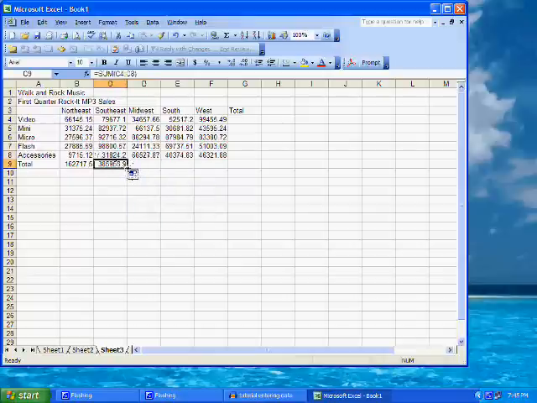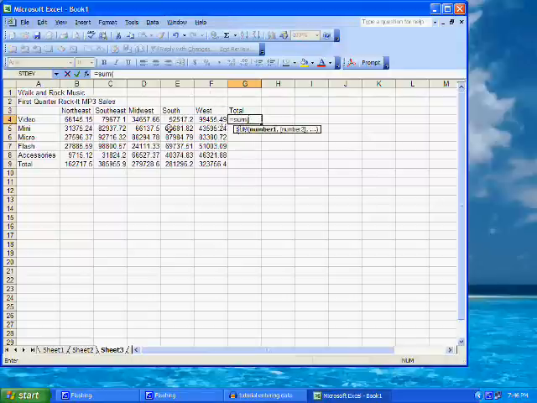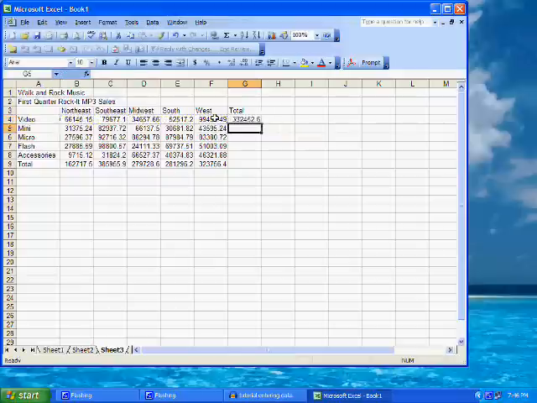The next step in building the worksheet is to determine the quarterly sales for each product type and total quarterly sales for the company in column G. To calculate these totals, you use the sum function, the same as you did to calculate the quarterly sales. We will use the fill handle once again to copy the formula.